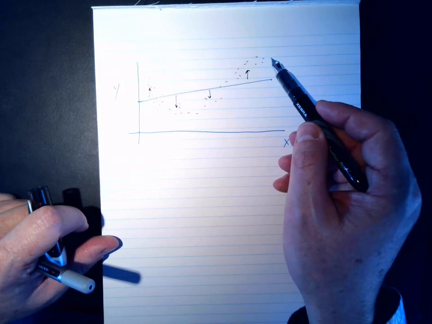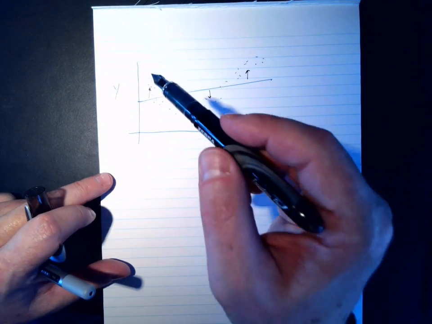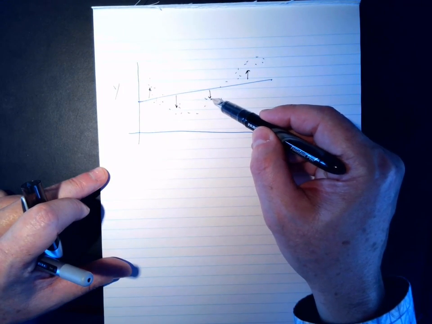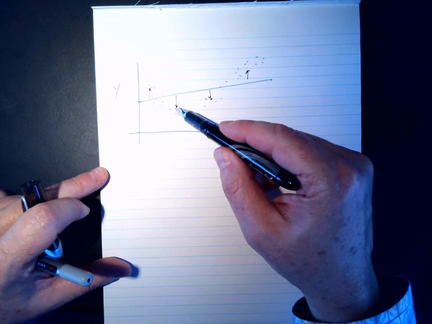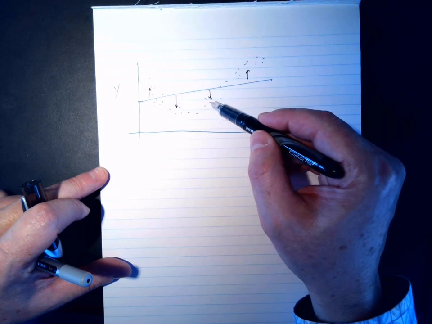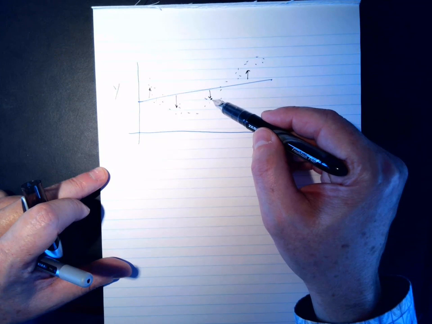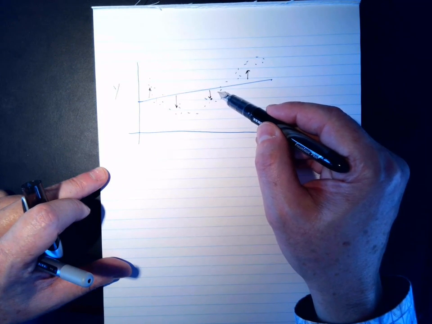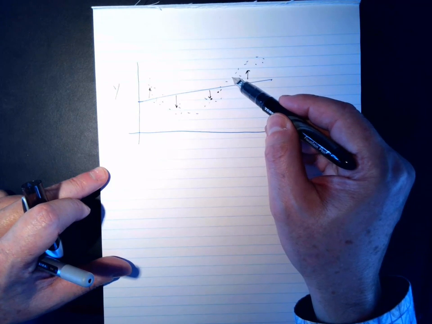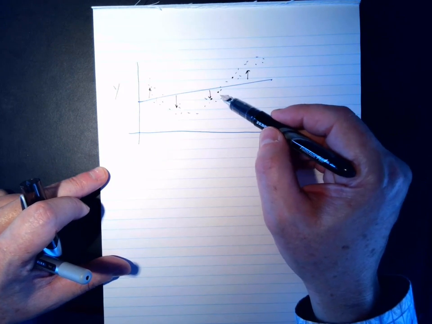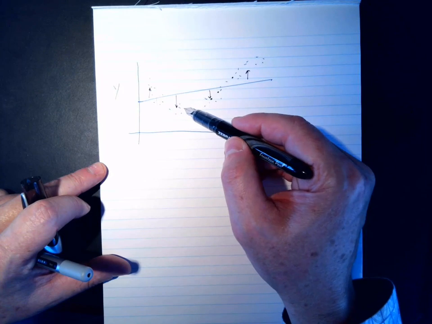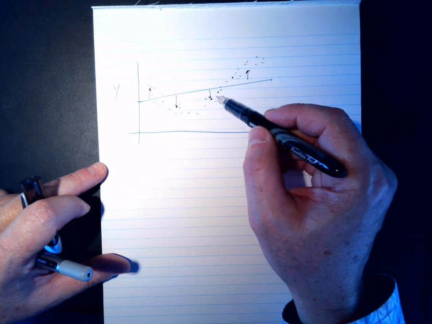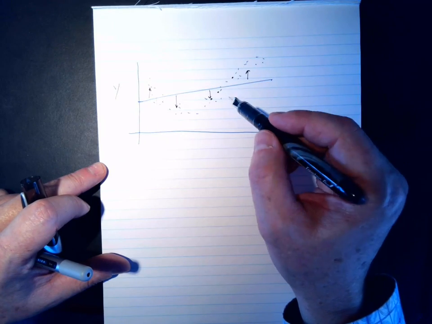So if you know that that's the pattern, if you had an error term over here, and you knew that you'd sort of turned this corner and now you're heading back up towards the line, you have information that this next error term is going to be somewhere around here, and then after that the error terms will probably be above the line. So there's a specific pattern to the errors, and so that means they're not purely random anymore.